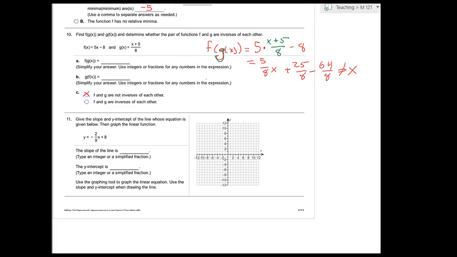And we'll also find g of f of x. It seems to want us to find that too. So we'll say g of f of x is equal to 5x minus 8 plus 5 over 8, which is 5/8 x minus 3/8. So 5/8 x minus 3/8, and this is 5/8 x, and that's, I get 19/8, right? No, 39. My goodness, I can't subtract. 64 minus 25, 29. Minus 29/8. Okay.